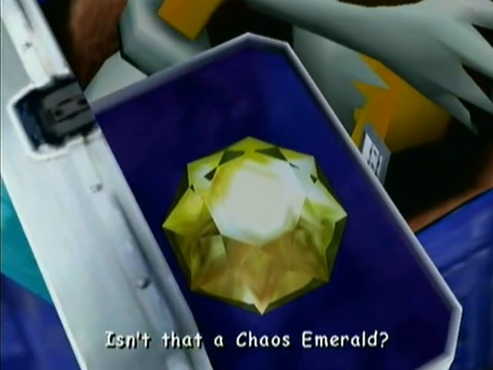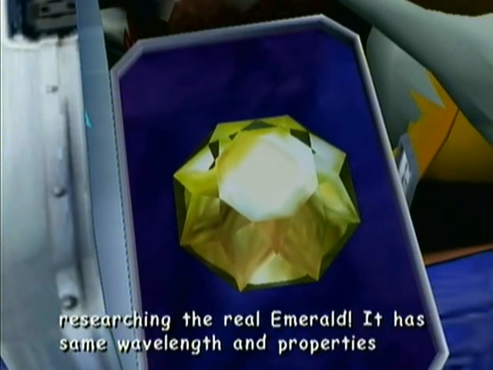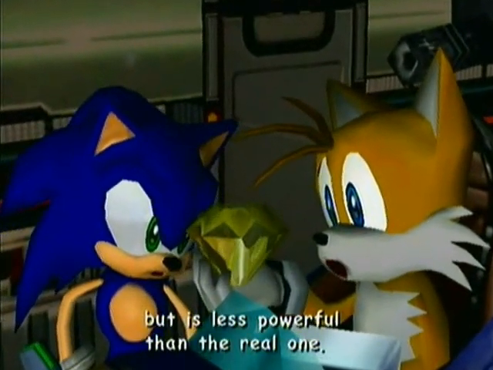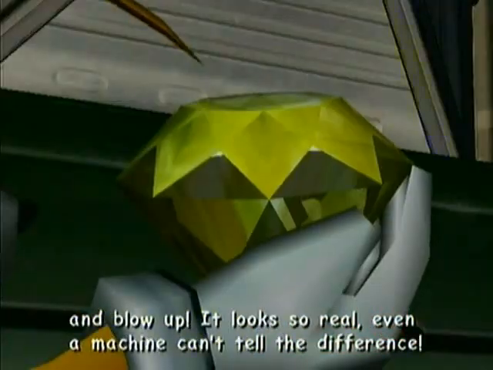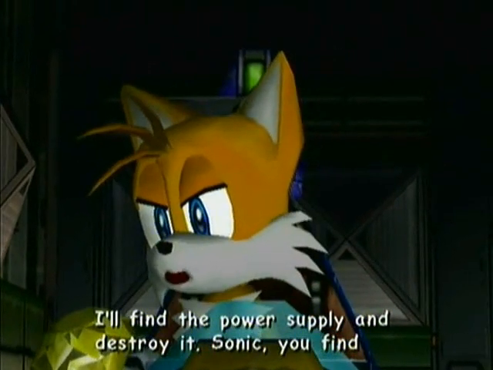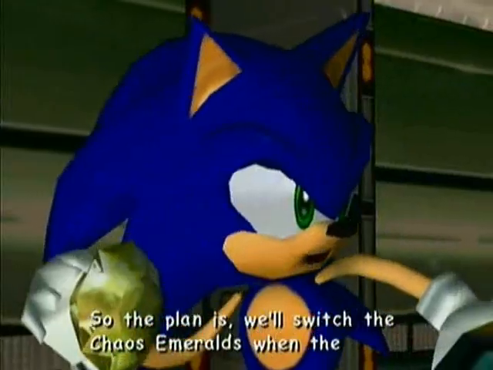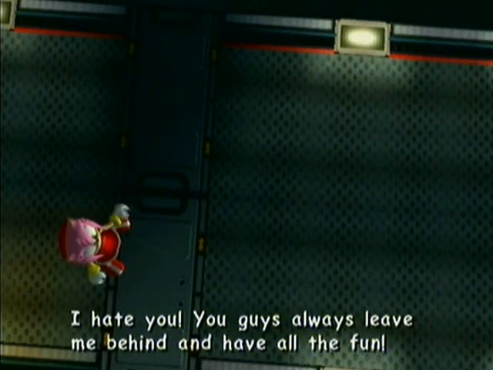Isn't that a Chaos Emerald? It looks like it, doesn't it? But in fact, it's a fake one I created after researching the real Emerald. It has the same wavelength and properties, but it's less powerful than the real one. It's designed to reverse the energy field inside the Chaos Emeralds and blow up. It looks so real, even a machine can't tell the difference. I'll find the power supply and destroy it. Sonic, you find the control room, okay? So the plan is, we'll switch the Chaos Emeralds when the machine is stopped, right? I hate you! You guys always leave me behind and have all the fun!